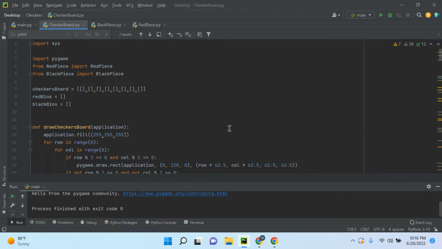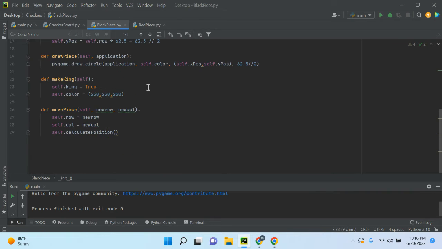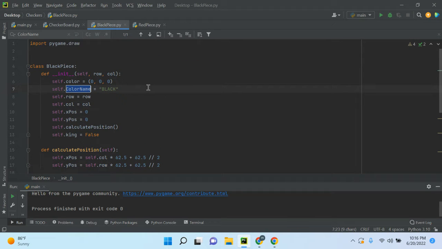Starting off with a checkerboard, this is an internal representation of the checkers board that I use to keep track of all the pieces. For each piece, I split the pieces into red pieces and black pieces.